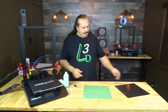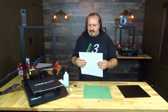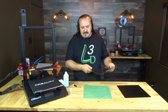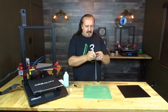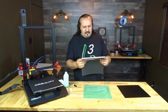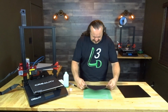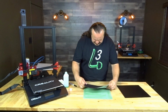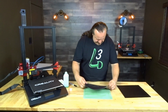Alright, just like that. Now on our magnet, it's actually the thinner of the two, which is interesting, but it feels really strong. It's really flexible as well. To install this, all we'll do is just peel back about 1.5 inches of the material off the back edge here. Something about like that. Then all we're going to do is line it up on our lines that we set down, which is a little harder to do than it looks.